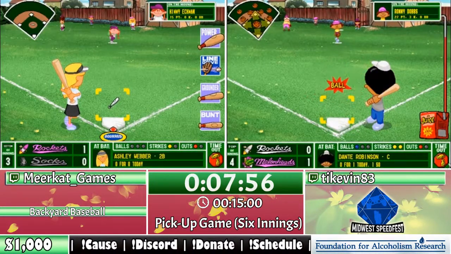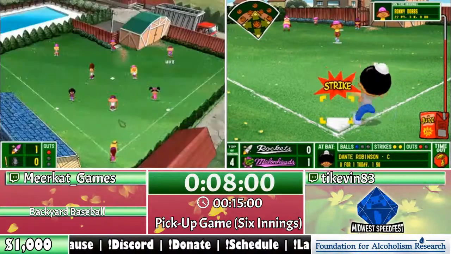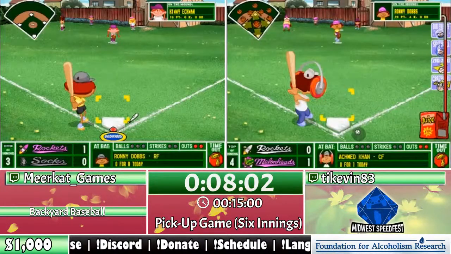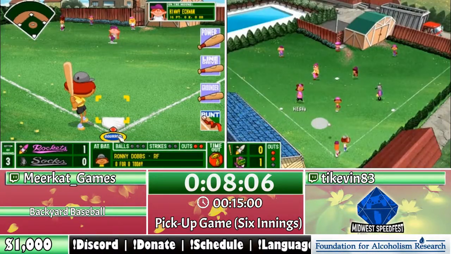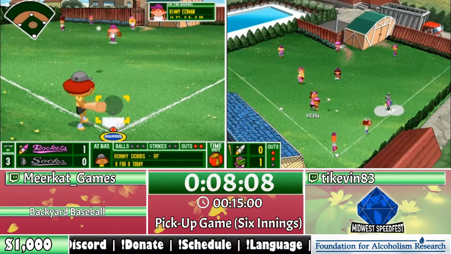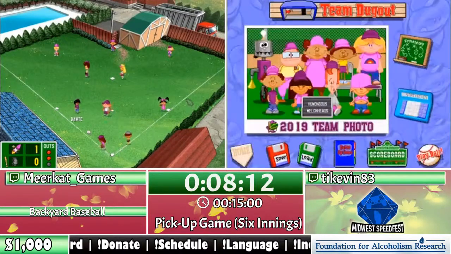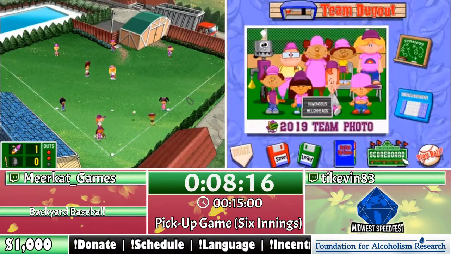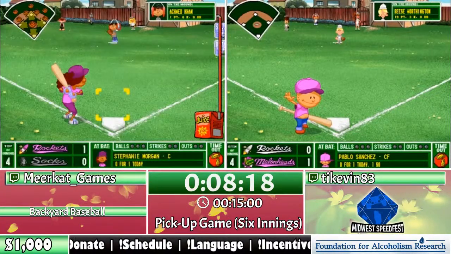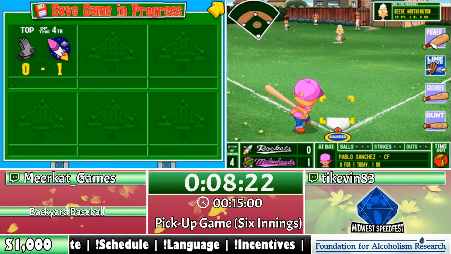I am losing. Keep your eye on the ball, okay? Oh no. I threw a ball. I feel so bad. Okay, two outs. Should be an out. Yep, okay. Good. Saving for bottom four. Saving top four.